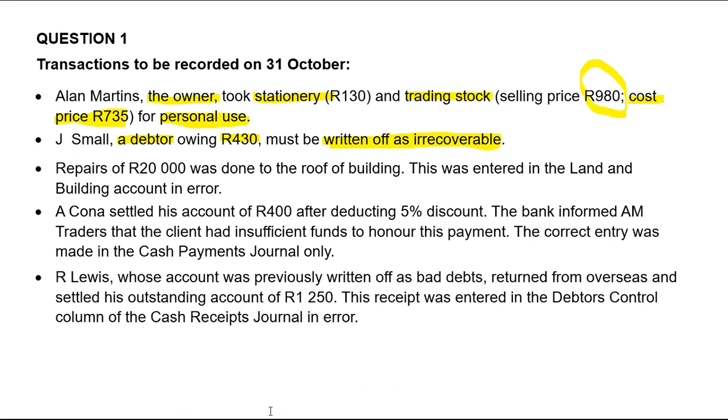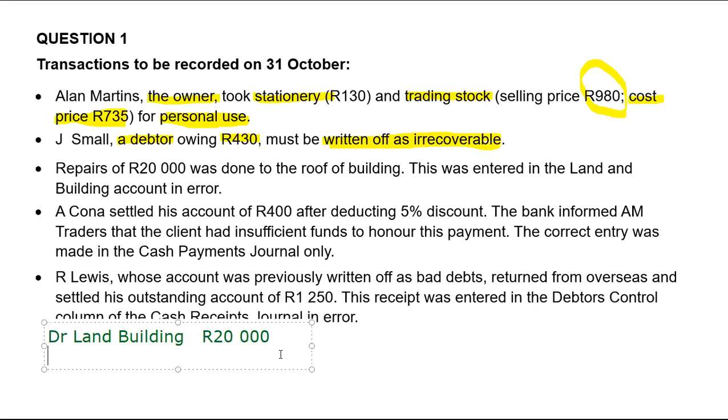So I'm going to quickly show you what the error was so that we can be able to correct it, okay? So this is what they did. This is the error that was done, okay? So right now, when that 20,000 for repairs was recognized, the bookkeeper made this error. The bookkeeper debited land and buildings because it is an asset and assets increase on the debit side. It's like you're obtaining land and building. However, this was a mistake, but I want to show you what the mistake was.